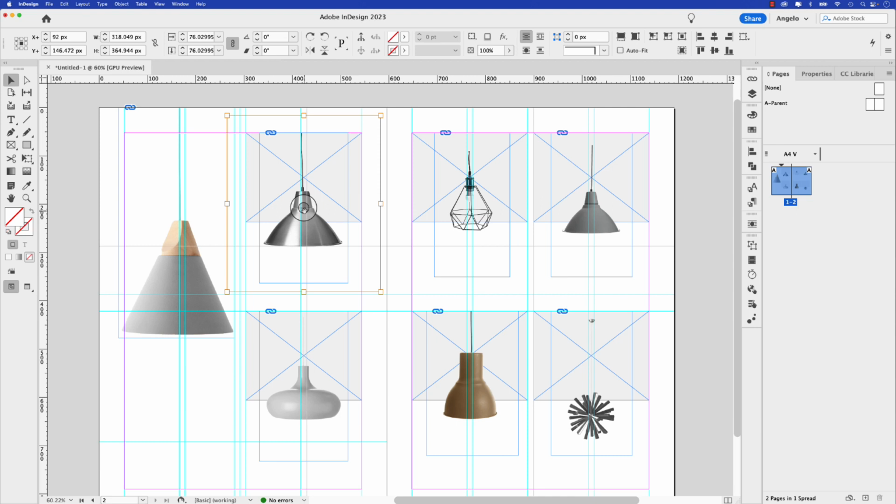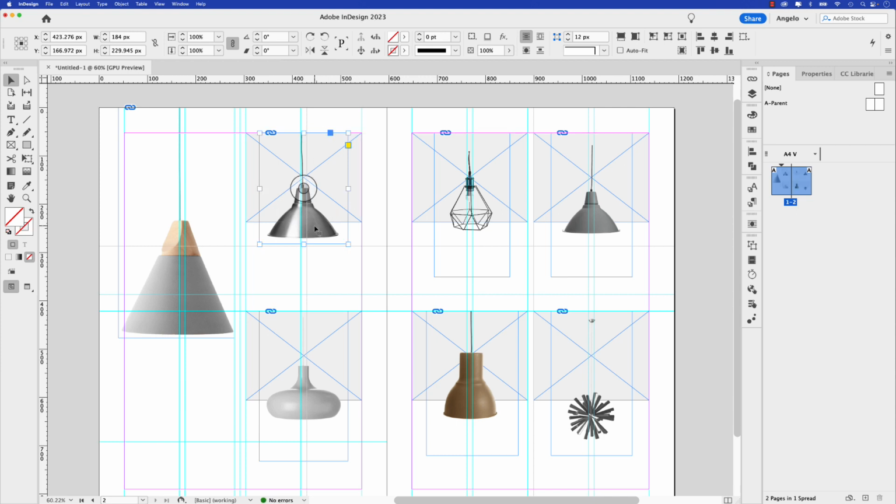So that might be a little too big. Just scale back, Option Command less than, and then adjust accordingly. Now what you want to do here is I'm going to click off and then adjust the frame the way you want. So maybe have it snap to that guide there, or you can even bring it up a little bit as well. And then just adjust this accordingly.